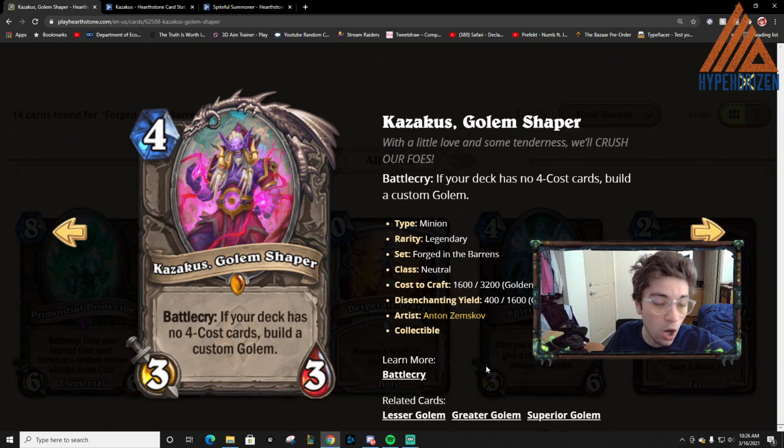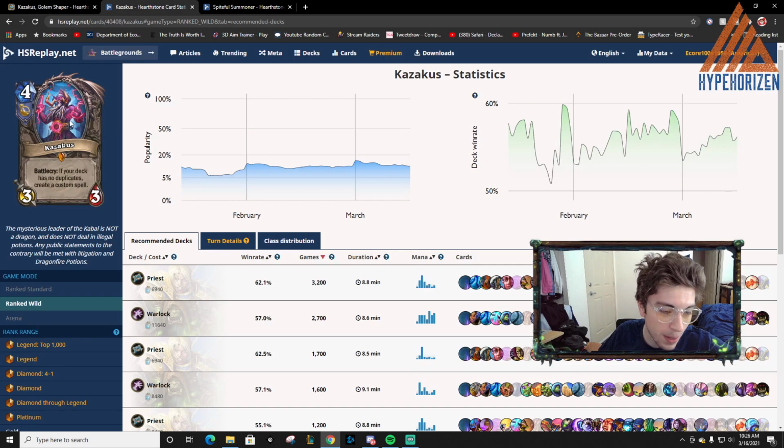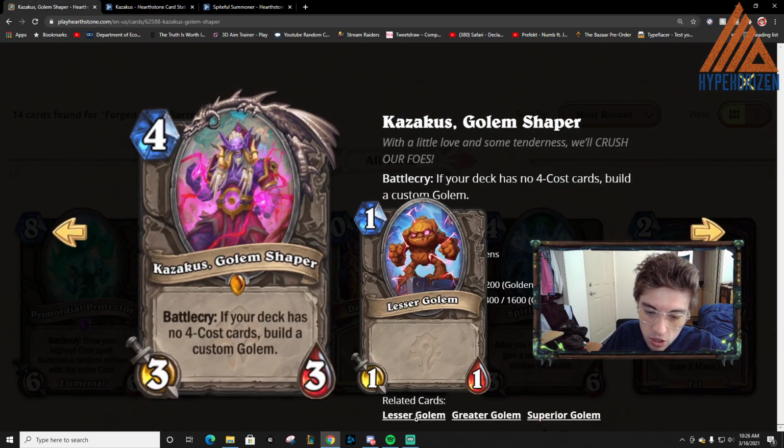I think that the golems will be slightly weaker than the spells you got from Kazakus, but that's only because you'll get stats on the board from the golem itself, whereas the spells in the past didn't really do that, right? Some of them did. Some of them would allow you to summon a minion, but those spells usually ended up being a little bit weaker because obviously you got board presence, and that's basically what's going to happen with Kazakus. However, I will say right now that the fact that it will be Battlecry based stuff or keywords means that it'll probably be a little bit more flexible as well.